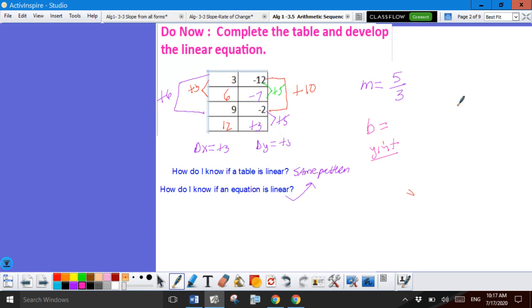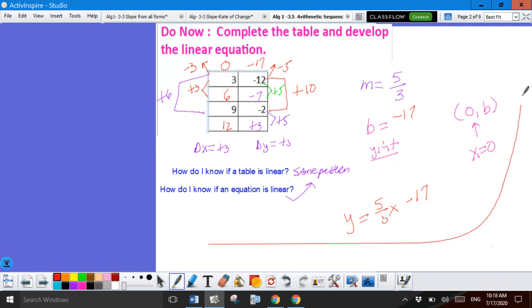Well, I need you to remember that a y-intercept is 0 and then the b. So we have to have x equals 0. So that means we're going to have to go backwards. So 0 would be here. Instead of adding 3, I'm subtracting 3. Instead of adding 5, I am subtracting 5. So that would give me a negative 17. So b is actually negative 17 here. So y would equal 5/3 x minus 17.